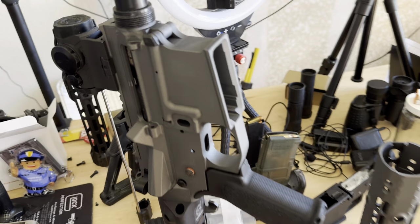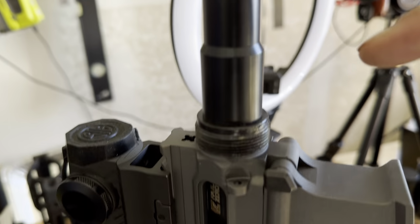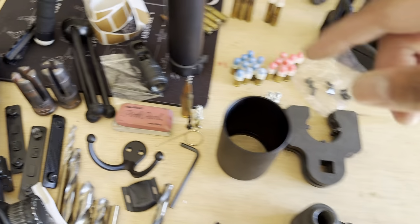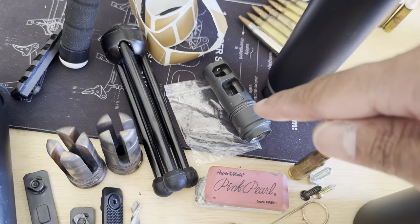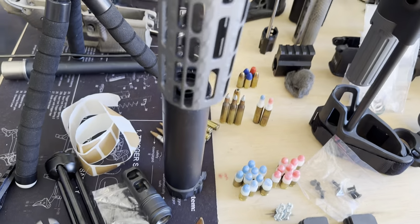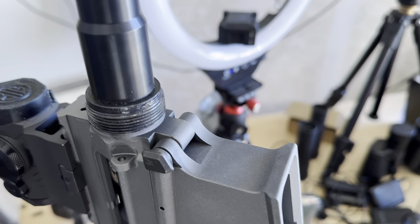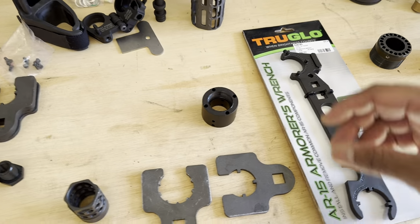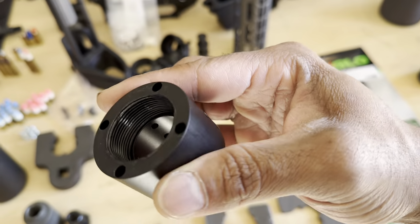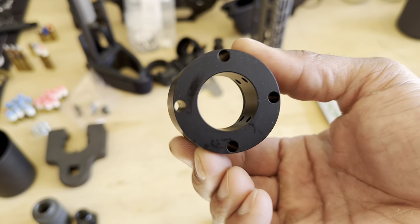And the reason for it is because of the barrel. Now, this is a 6-inch 300 Blackout barrel. So that's it. Not much to see here. And it does have this device right here, as well as the silencer, which will be tucked in underneath that handguard. But I have to get the barrel nut on first. Well, I had an issue with that. This barrel nut from Aero Precision did not come with a wrench, a proprietary wrench of any sort.